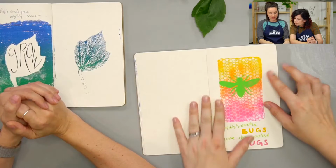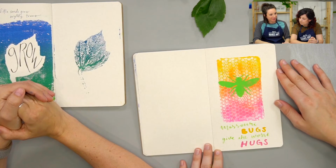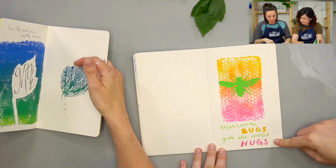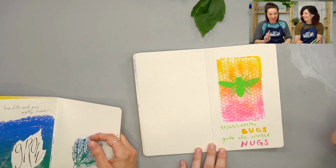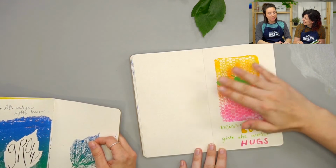Yeah. So this is what I made yesterday. We do Monday Fun Day Art Hour at work, and this is what I worked on yesterday. It says Missouri bugs give the worst hugs, and that's because my husband gets eaten alive by mosquitoes, flies, everything, and then I don't get bitten at all. I wonder why that is. I don't know. Some people say it's your blood sugar.